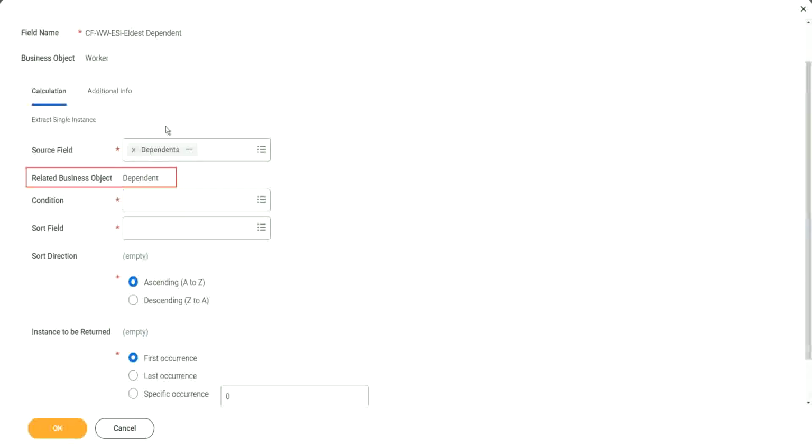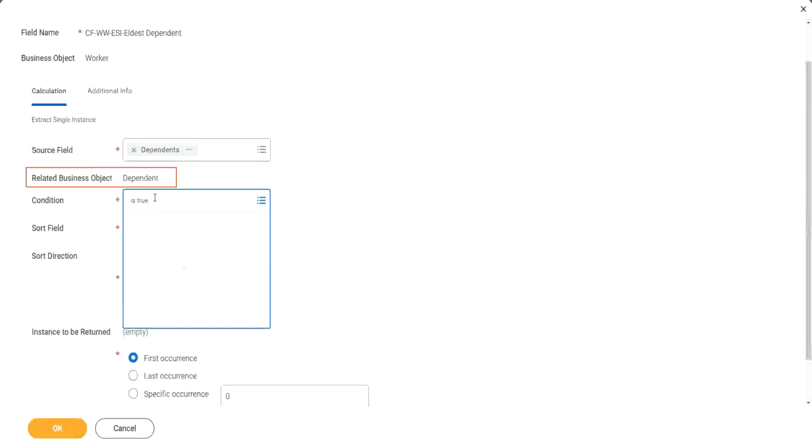Now, I just don't want all the dependents. I want to pick up one particular dependent. Extract single instance. I want a single instance of this object. So what should be my condition? First, let's go for all dependents.